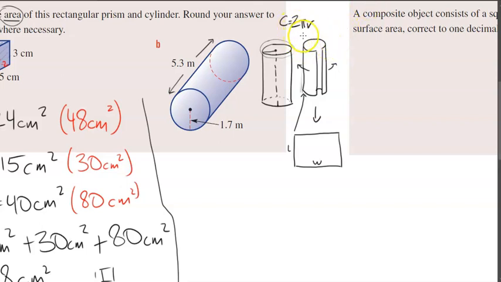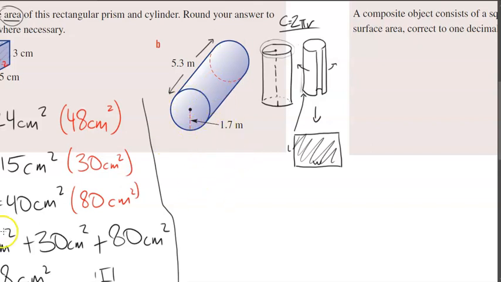We multiply by 2. But then what's the radius? Well, the radius in this case is being given to us as 1.7 meters. So we've got all the relevant information that we need. We just have to put it into a formula in a way that makes it work. We're forcing it to fit the prior knowledge that we already know of what the area of this is and how to get the circumference of the circle. And then obviously to get the area of the two circles.